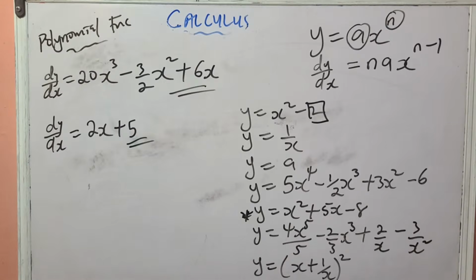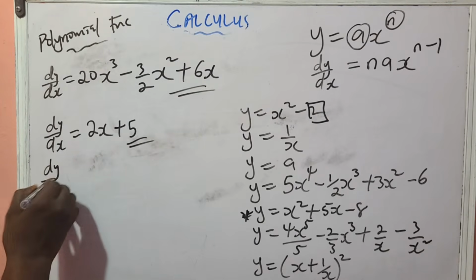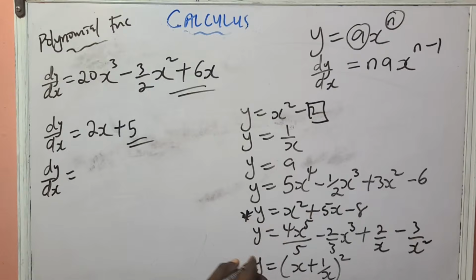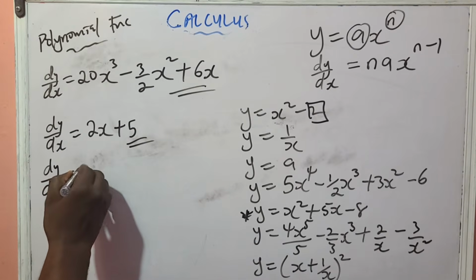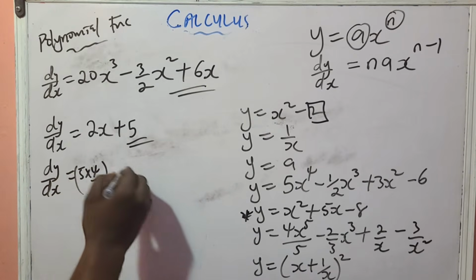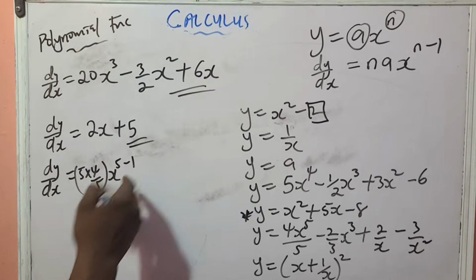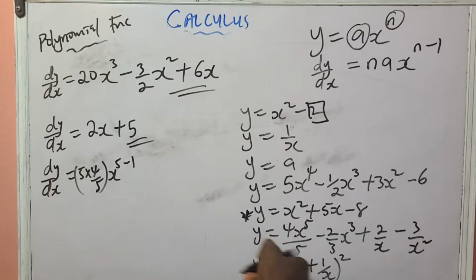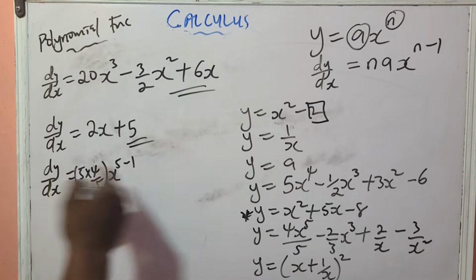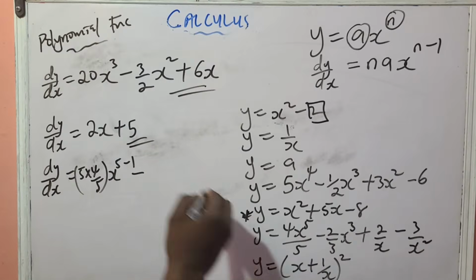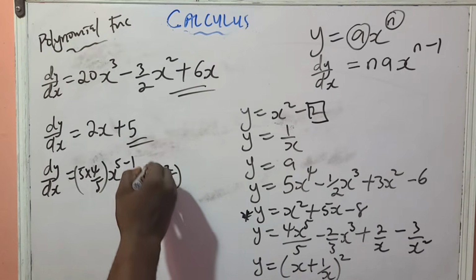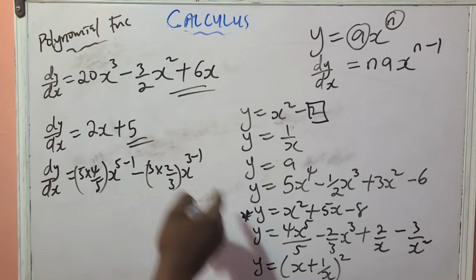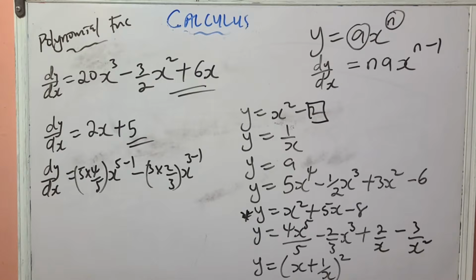For this other one, how do you do this other one? The same way, you just have to move quietly and rightly. So the dy over dx of this one will be equals to, just follow the same rule. The coefficient here is 4 over 5 of x to the power 5. So that will be 5 times 4 over 5. Then you have x raised to the power 5 minus 1. That will be what the first term will be. Let's try and do the next one first. This will be 3 times 2 over 3. Then x raised to the power 3 minus 1. All right, I'm sure you can flow with what we're doing.